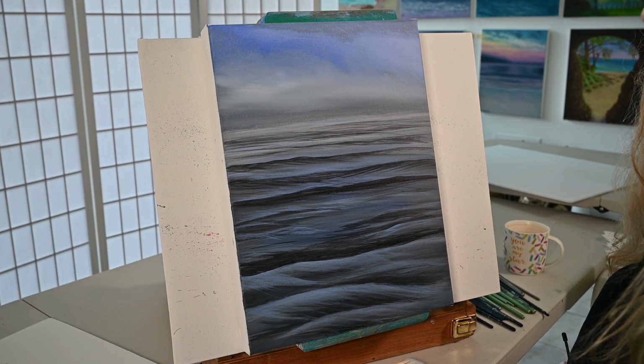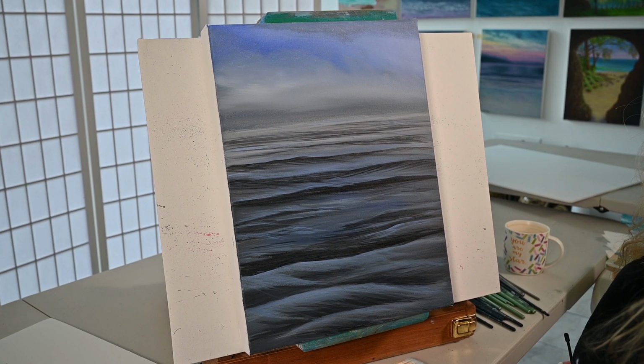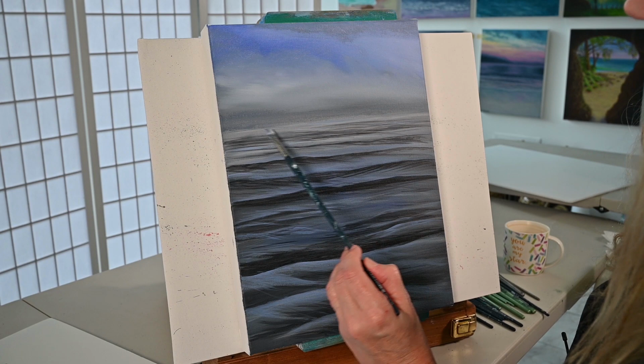Now I'm just picking up some of the light colour of the ultramarine blue and white, just to add a few little fine trails of that here in the distant water.